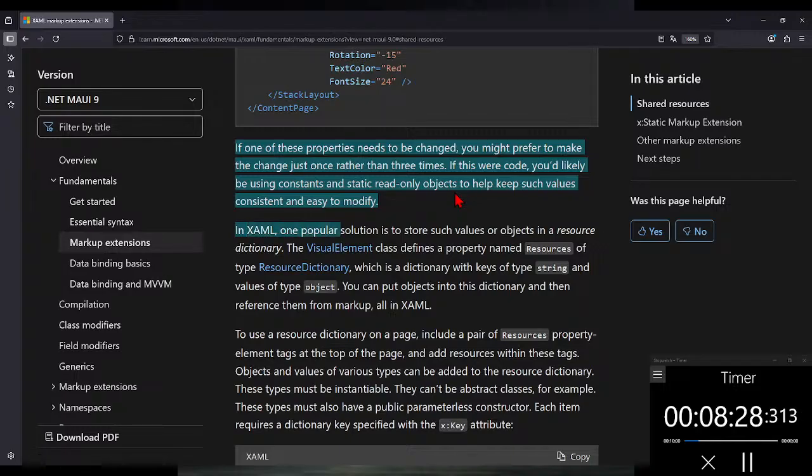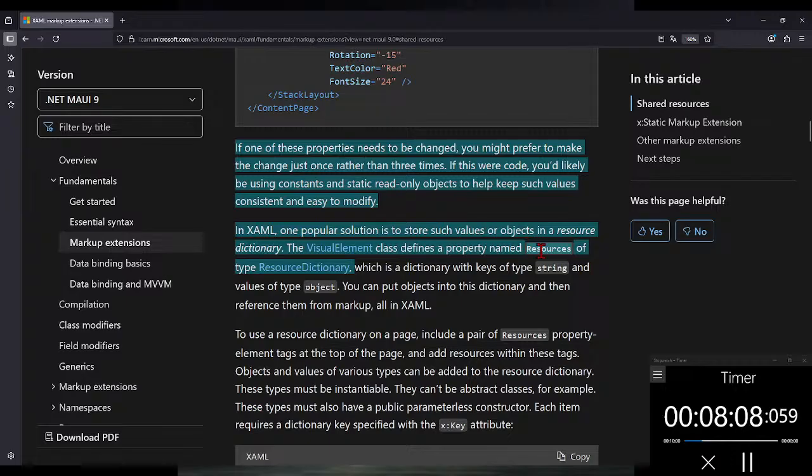In XAML, one popular solution is to store such values or objects in a resource dictionary. The visual element class defines a property named resources of type resource dictionary.